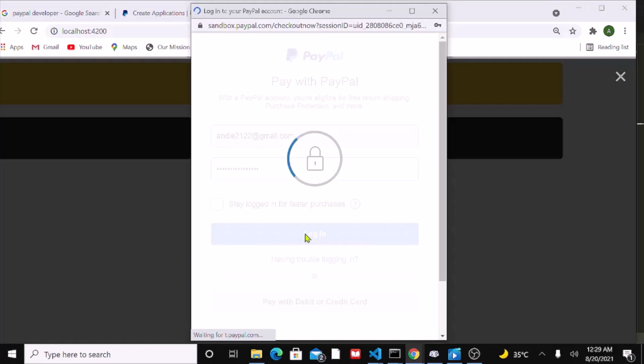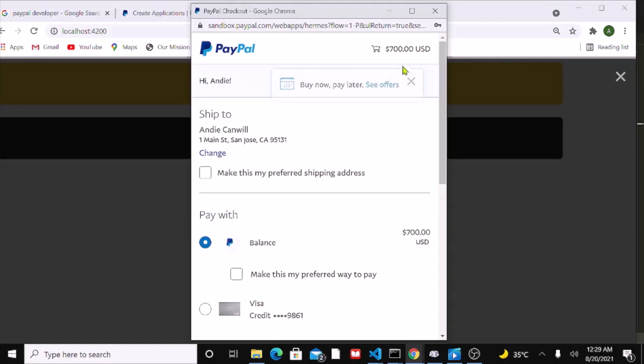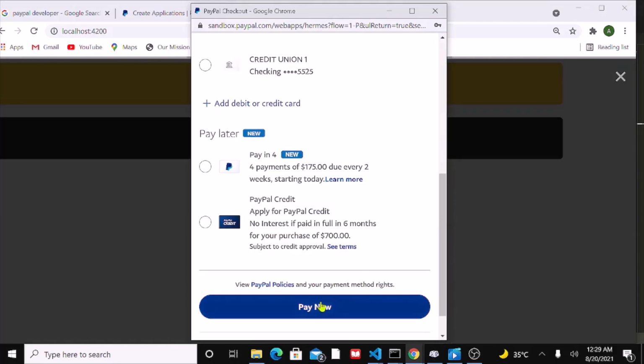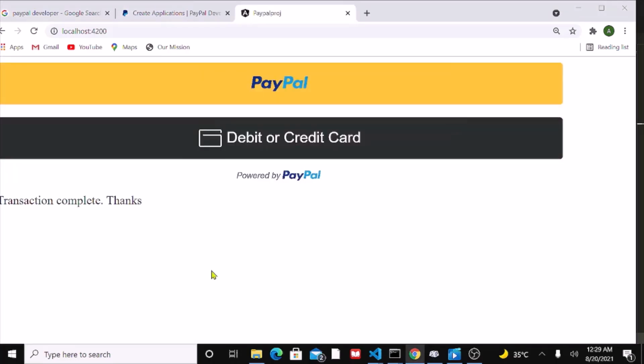Login. You can see our amount there, right, for the transaction. Then click on Pay Now. And we get the message, transaction complete, thanks.